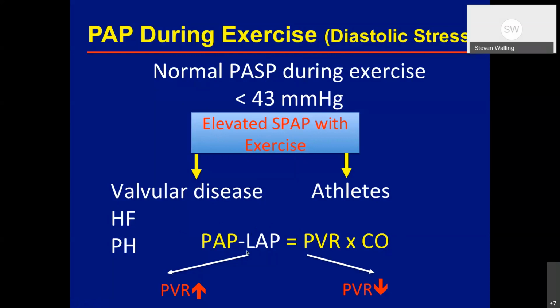So now we have seen more and more, especially diastolic dysfunction. When you make these people exercise, the LA pressure, the wedge pressure, goes up. Therefore, the pressure is transmitted into the capillaries of the pulmonary circulation, causing the PA pressure to go up. So in the end, this is group 2 pulmonary hypertension. It is very important to know how to interpret it and how to dissect the mechanism of pulmonary hypertension, group 1 or group 2. Remember, this formula is very important. Put all these factors into consideration.